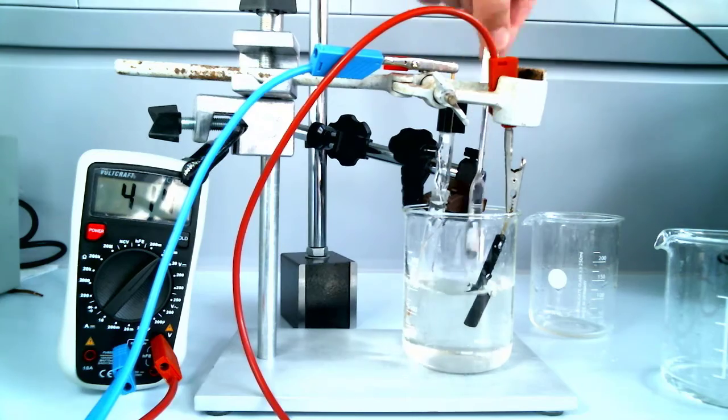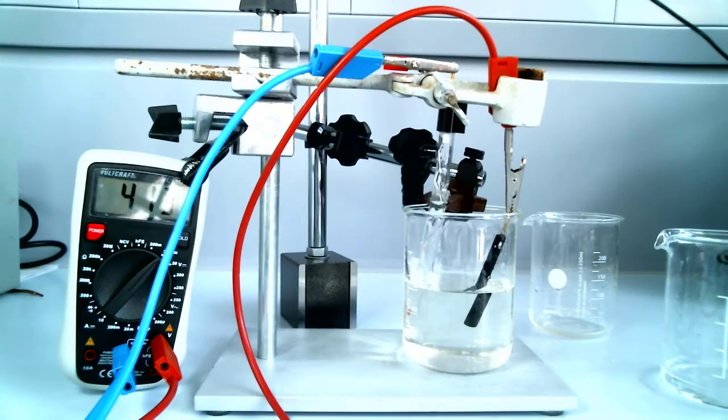Now we've got a fixed redox potential caused by the solution. So here we're fixing the redox potential using the solution and not using a power supply. We could use a power supply to vary the redox potential. That's the other way to do it. Now we add the complexing agent.